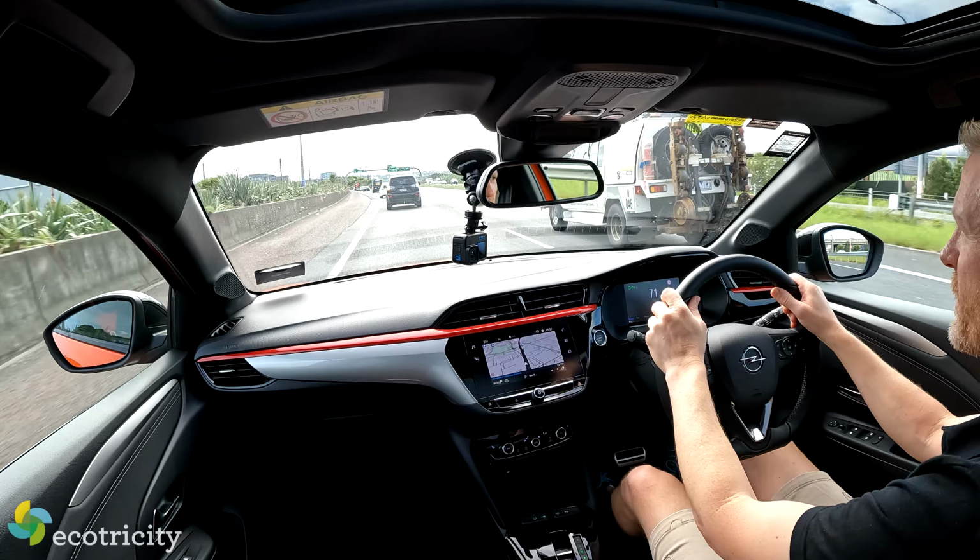Yeah, don't do that. Boot space is alright though, at 309 litres, being just big enough for an idiot, but with the seats down, you get almost 4 times that space, plus it has an acceptable PSC of 39, although the Corsa-e is an electric version of a combustion car, which means there's no storage space under the bonnet, as that's where they've squeezed in all the electric car stuff. But anyway, enough talking about seats and features. It is a car after all, so let's see how it drives.